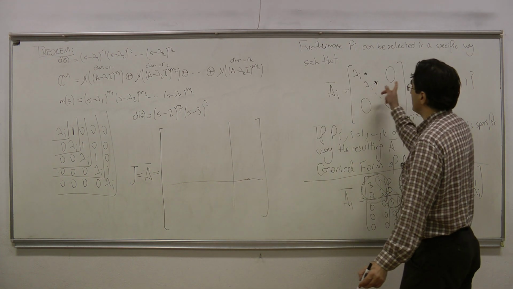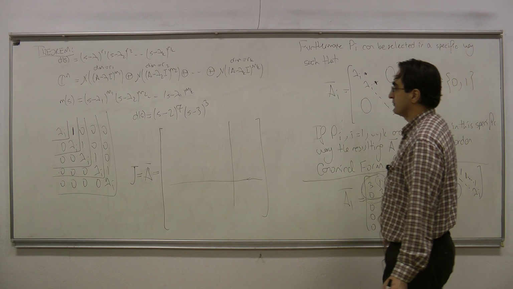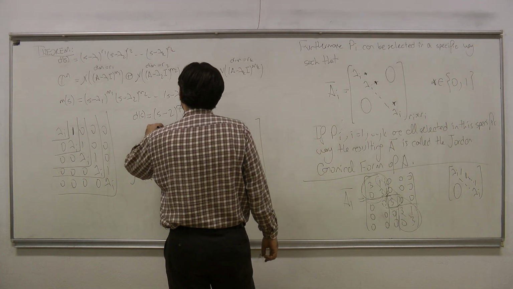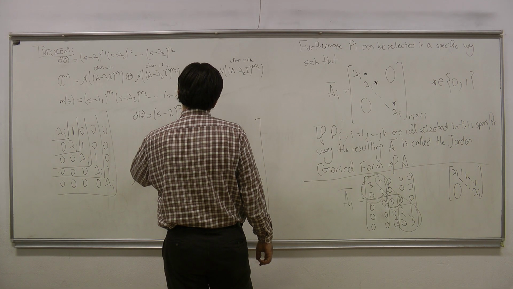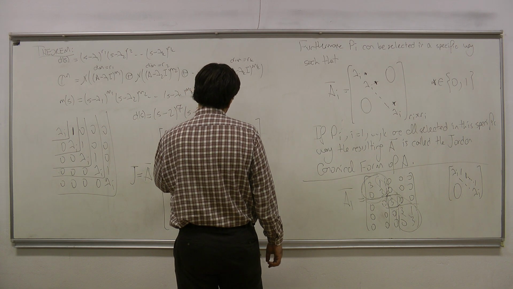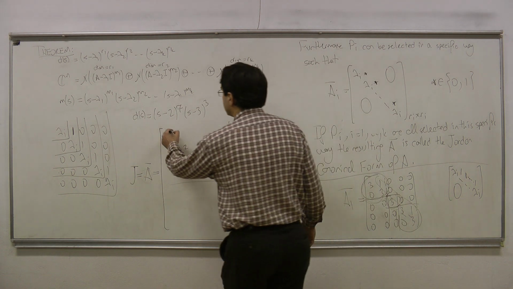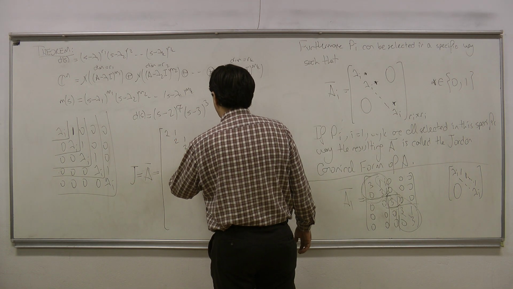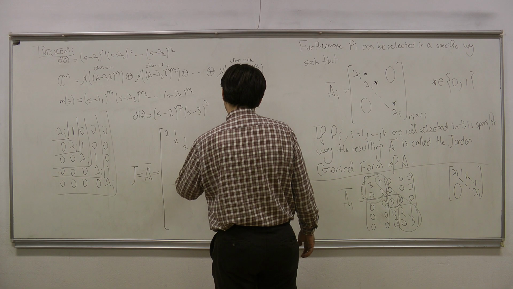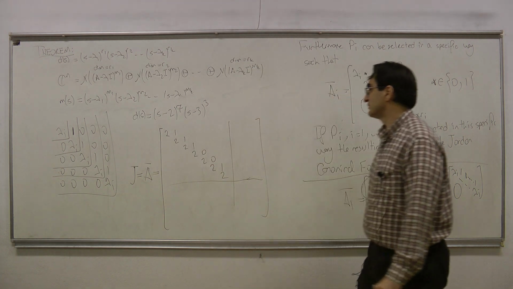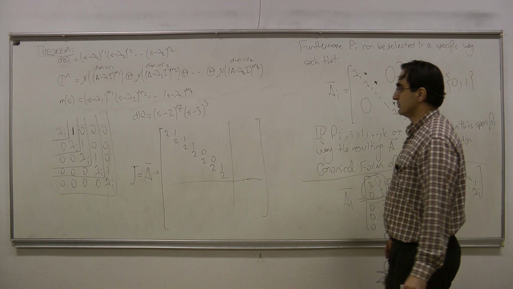Okay? This is A1 bar. A1 bar is going to be in this structure. So let us write this, 2, 2, 2. I will have 7 eigenvalues which are equal to 2. And one above the main diagonal is either 1 or 0. Okay? So I would have just this type of 1 or zeros. Okay?